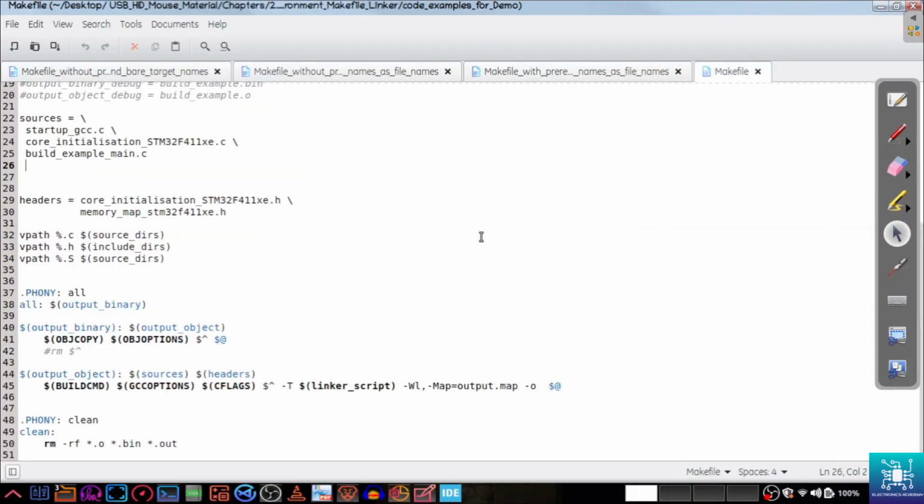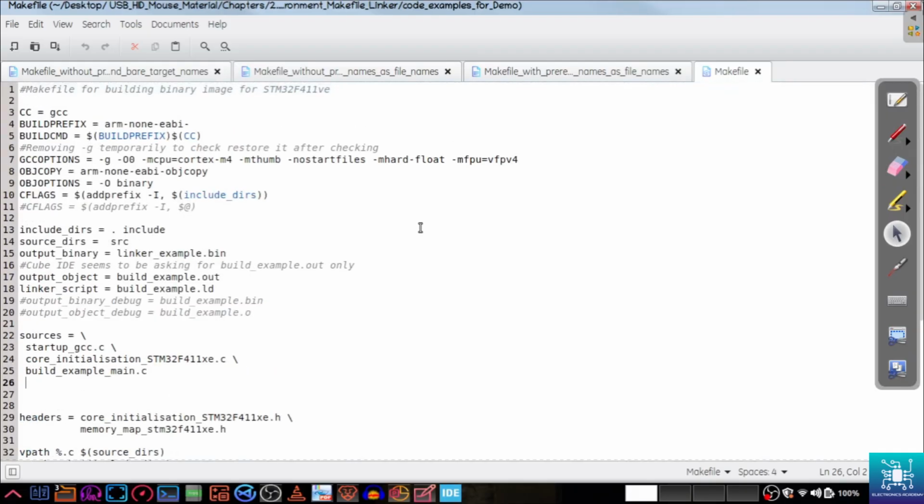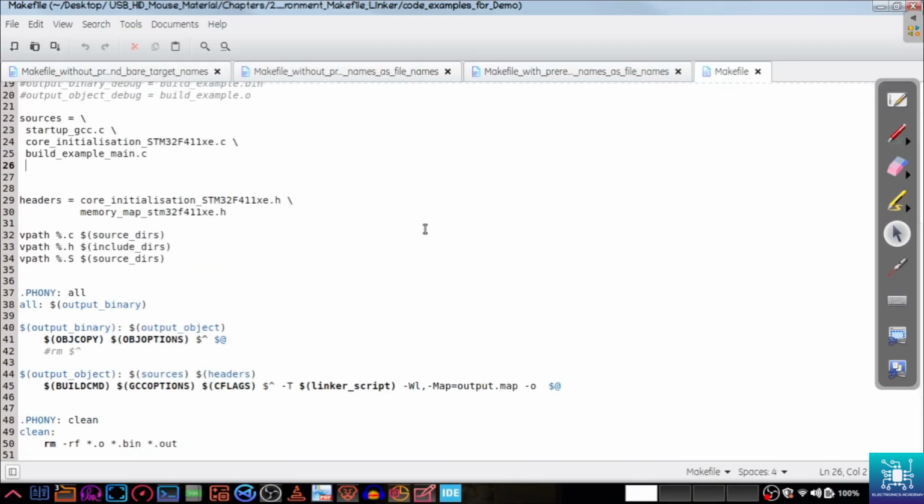So I think after going through this segment of the course, you should not have any doubt about how makefiles work, and work on these makefiles and make changes. If you get a lot of errors, that is fine, because that is how you will learn. And keep me posted about how your progress is. Let me know if you need any help. I'm always there to help you out.